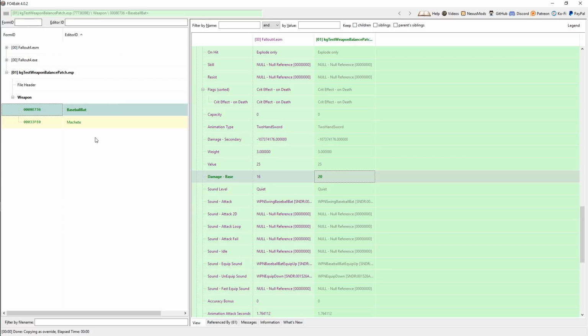Again, the nice thing about using FO4Edit to do simple edits like this is it's just a faster program. It's much more stable. You don't have to worry about it crashing as much. So if this is the sort of mod you want to make where you're just tweaking things or making little overhauls, XEdit is definitely going to be the best way to go for you.